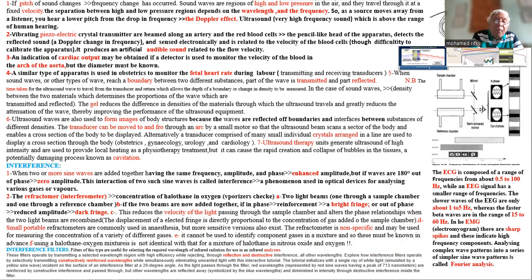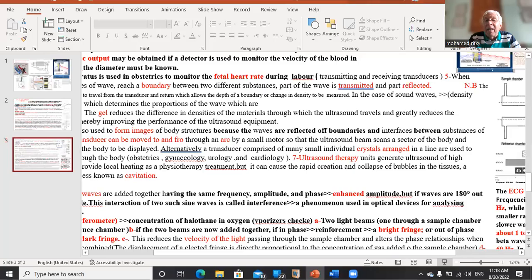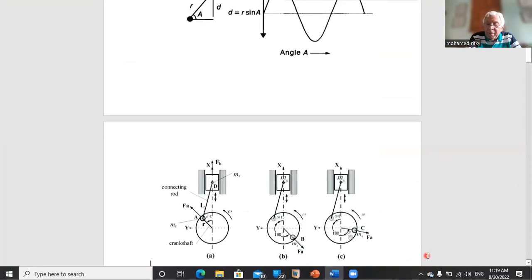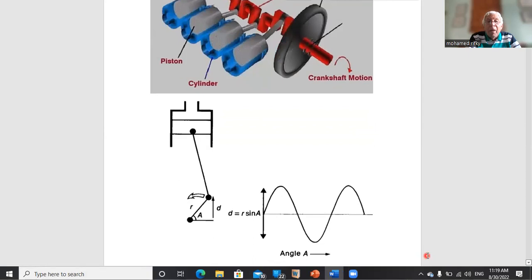The last point is, as we said, the filters. We said before that they are special materials, and for these special materials, these are the figures I want to show you. First of all, this is the crankshaft, as we see. This is the piston, and this is the rod, and this is the crankshaft. So the up or downward, linear movement of this rod creates the circular movement of the flywheel, where the car can move, and at the same time it creates the sine wave. This is how it goes upwards and then makes a circle, creating an angle. And of course we have a distance.